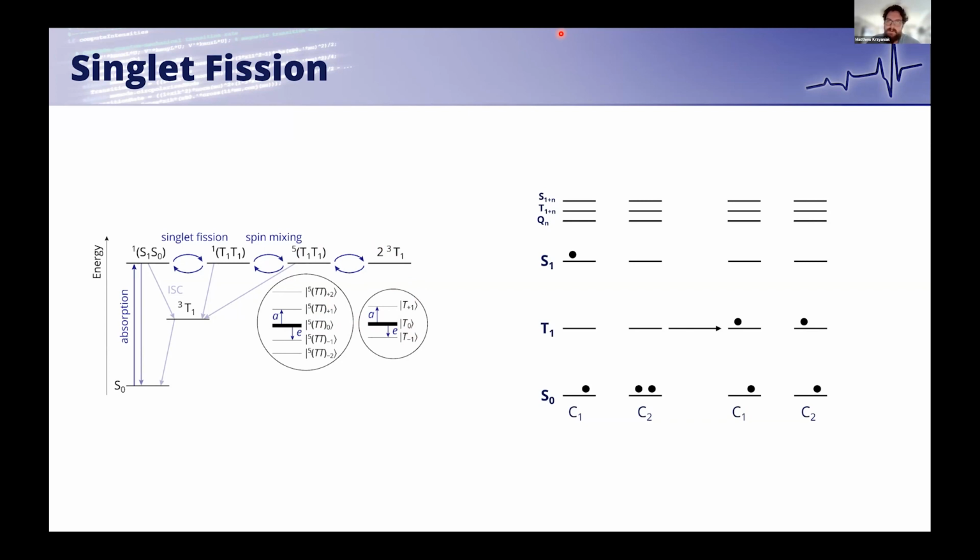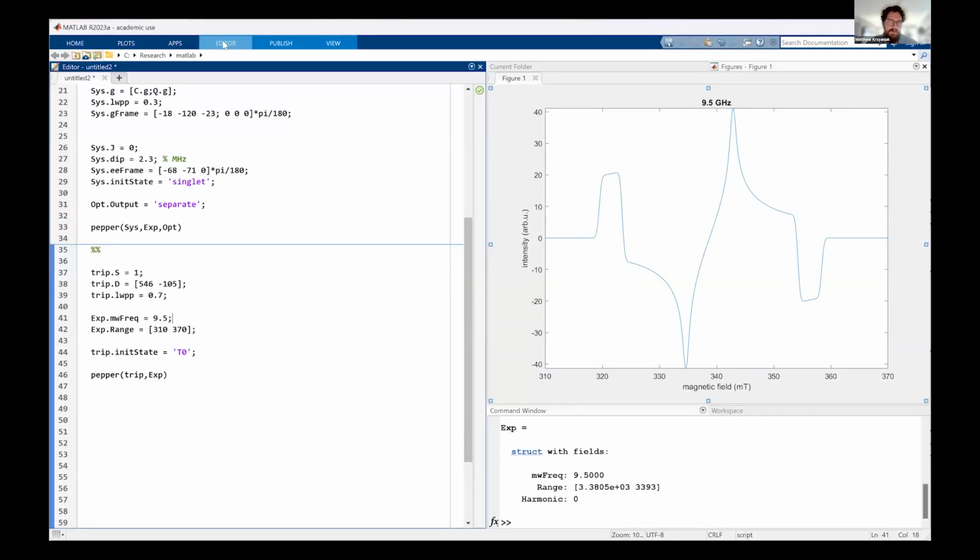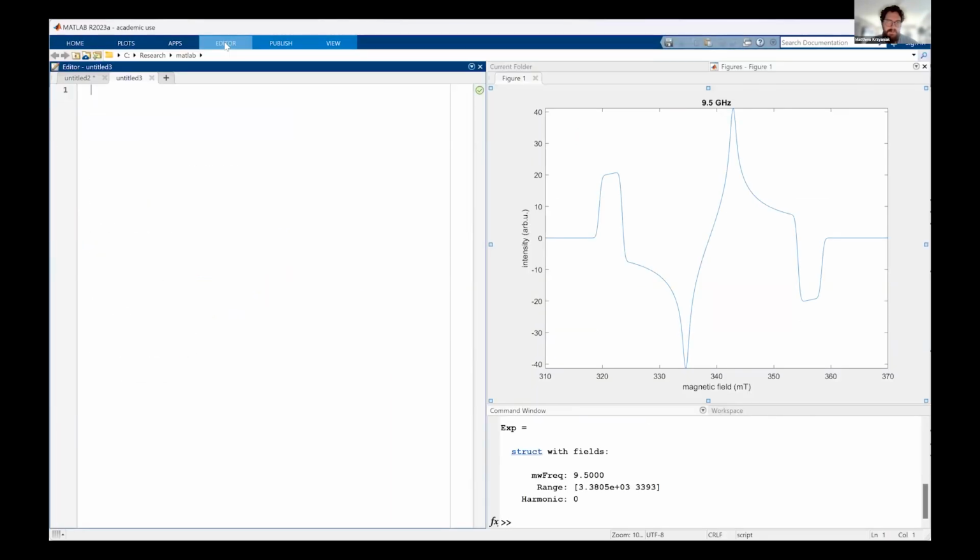Okay, so let's go back to MATLAB, and I can show you a quick little example of what's going on here. So I'm going to put on some experimental parameters.